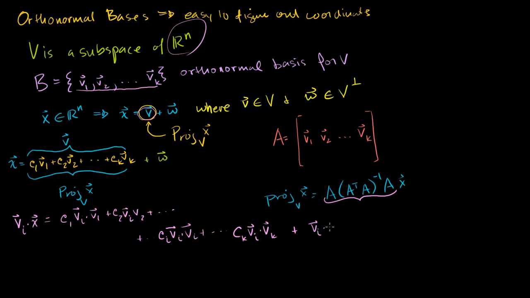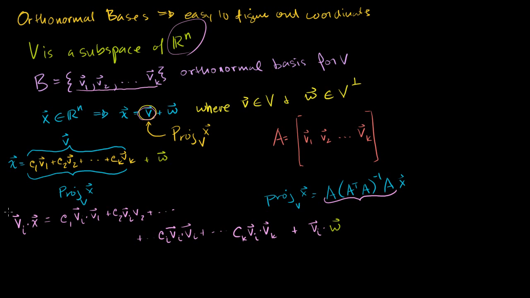Now, just to clarify things, in the last video we assumed that x was inside of this subspace, so that x could be represented with coordinates here. Now x can be any member of Rn, and we're just looking at the projection of x. And because it's any member, it's going to be some combination of these guys plus some member of V's orthogonal complement.